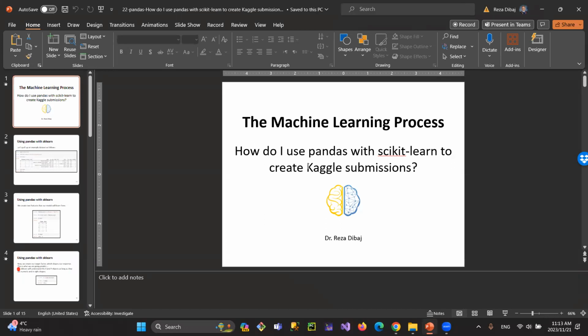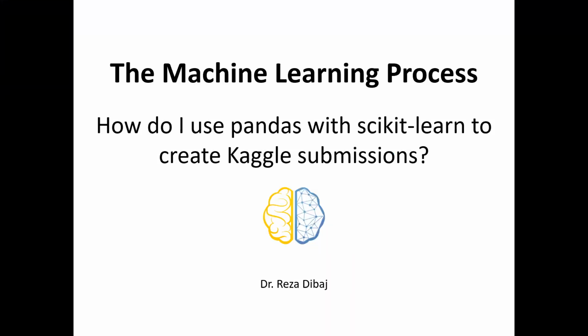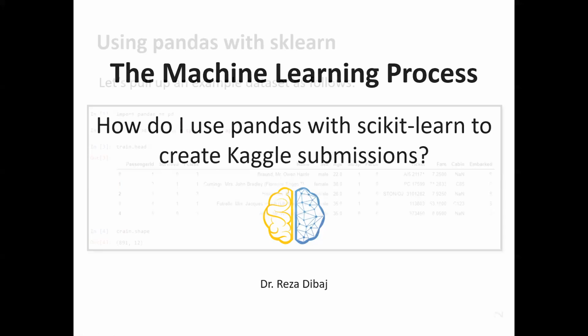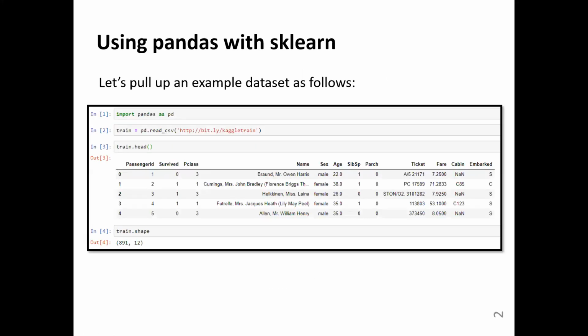The thing is, we are going to work on Kaggle, and Kaggle is a community to share problem statements. If you see a project and you want to submit your solution, these are the steps that you have to go through. So the first thing is, let's pull up a data set, and this time it is the Kaggle train data, and let's just fetch the first 5 rows.